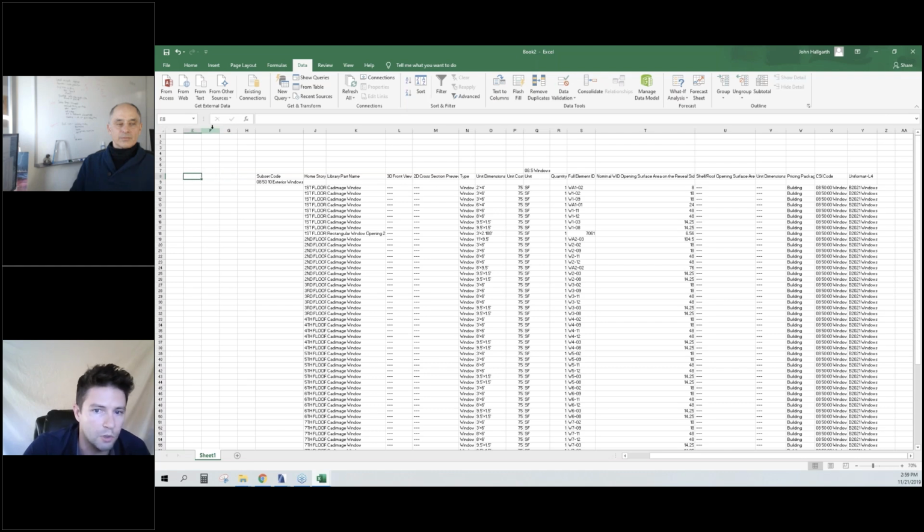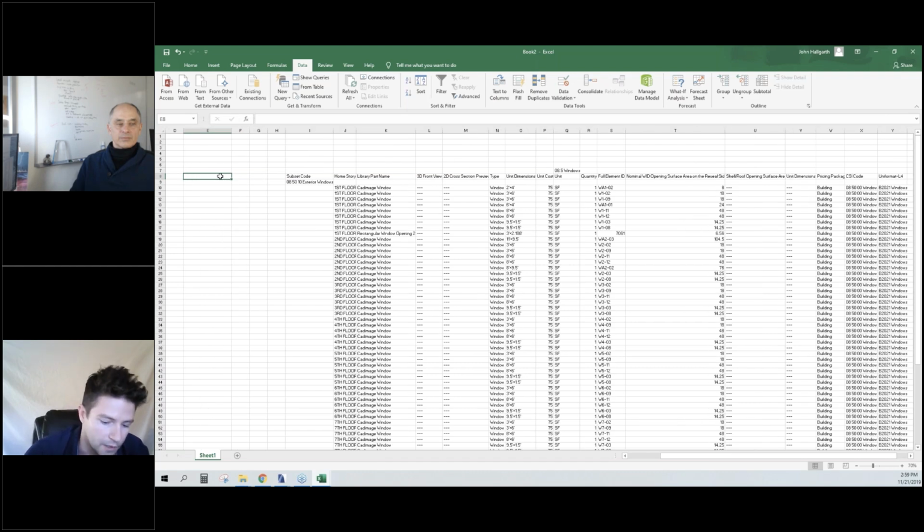So it allows us to add some formulas off to the right here. We could say, you know, cost calculation. We could create a report over here. And this is something that we can continue to work on in ArchiCAD, and we can just republish or resave this file on top of that same file. Then all we have to do is refresh our connection. So we just refresh our sheet.